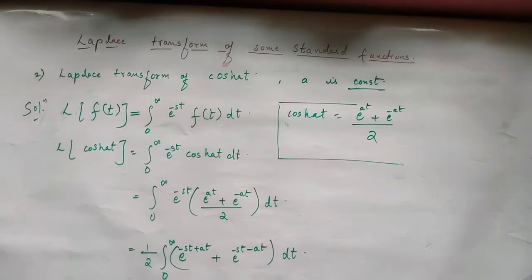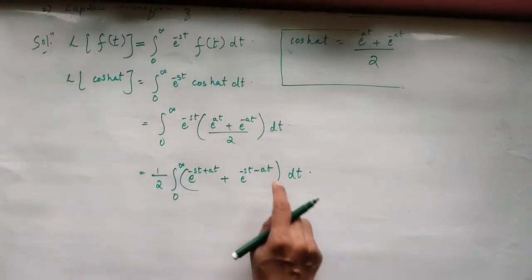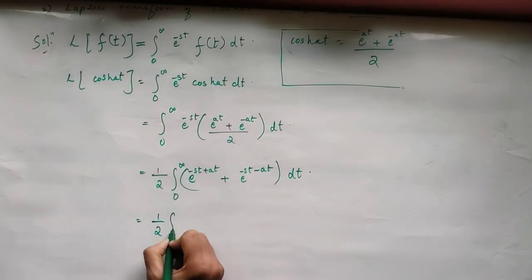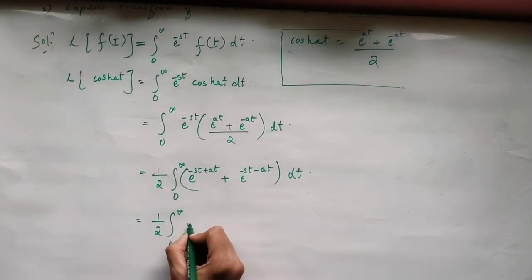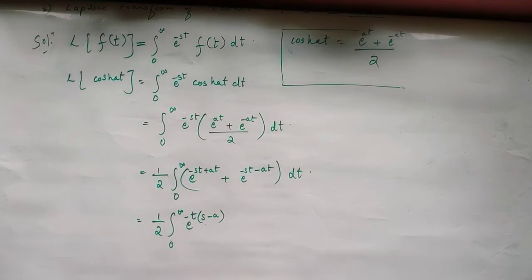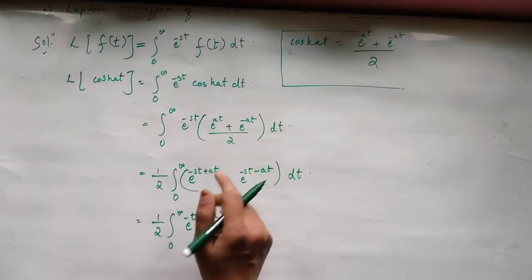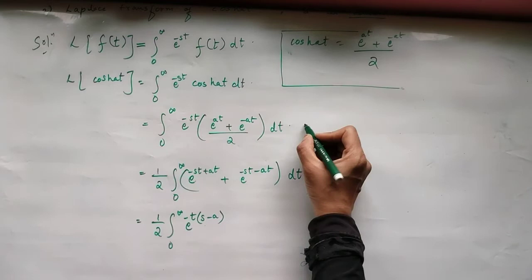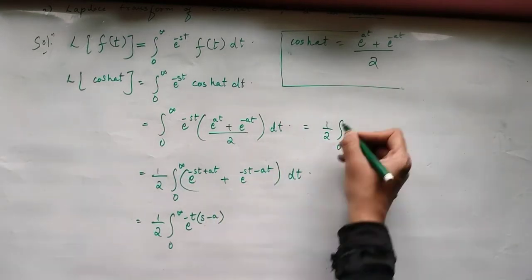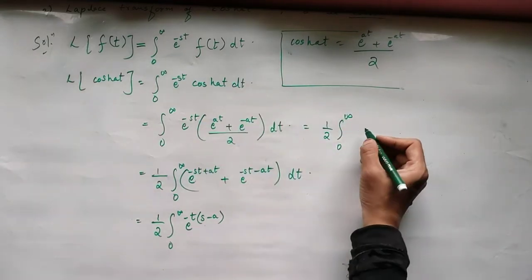Now in each of these two terms I will take minus t common. So 1 by 2 integration from 0 to infinity e to the power, you take minus t common, you will get s minus a, like in the previous case when we were working for the Laplace transform of e to power at. And you can directly solve it also. Actually you need not work for that. If you separate it like this, you can just take this half outside. You can do it directly also. You need not work exactly like this. Directly within 2 steps you will get your answer.